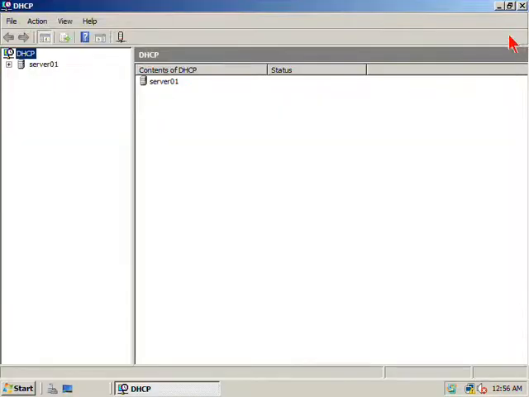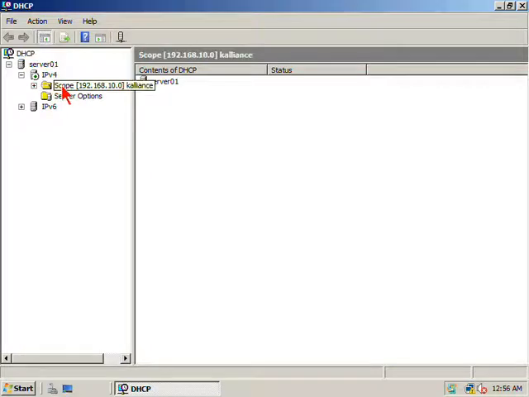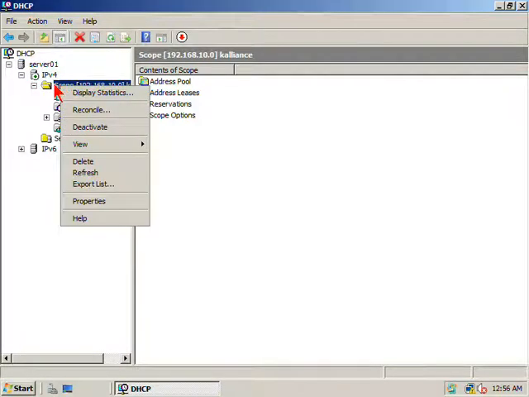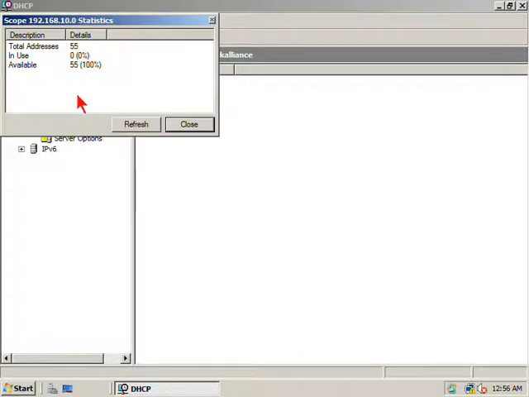Now once I'm in DHCP, I'm going to expand this out. And what I want to do is take a look at what's going on, for example with this scope. So I right click on it and do Display Statistics. Now you can see it's telling me here's how many addresses are currently in there that are available to be assigned. Remember, we did exclude some of them, so if you go back to our previous numbers, you'll see it looks a little different. It's because we excluded 5 of them, out of the 60. So that takes us down to 55 total addresses that can be allocated.